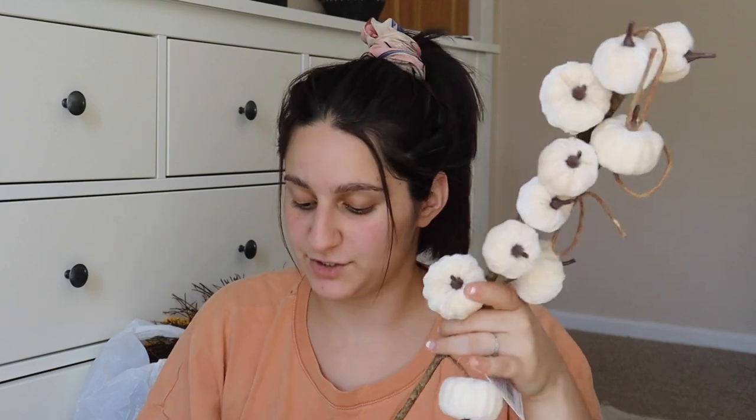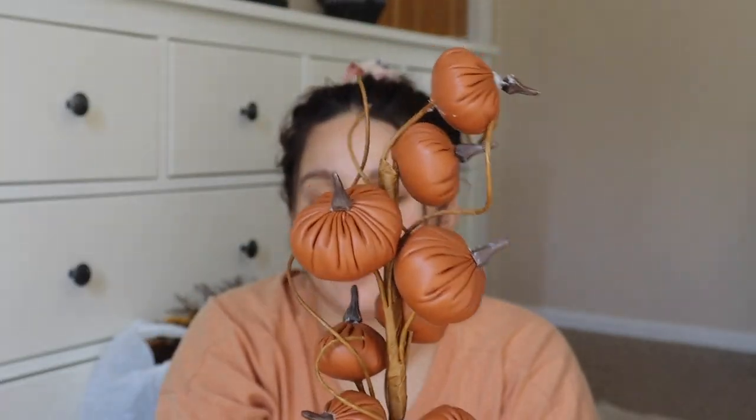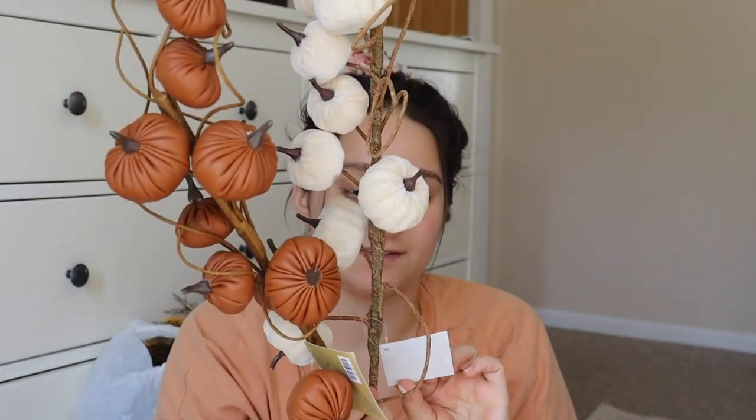Also at Hobby Lobby, I found some decorative sticks and branches. First one I found was this velvety pumpkins on a tree branch. I have a few spots in my home that I can put these in like tall vases, and I thought they would look really cute just in the center or corner of a room. This one I thought was so cute. I love that it's leather. I have a leather couch that's exactly this color, so I thought it would go really well, and again it's just on like a branch. Very cozy and cute. I love the little pumpkin branches. These were $7 each, yeah $7 each and 40% off.